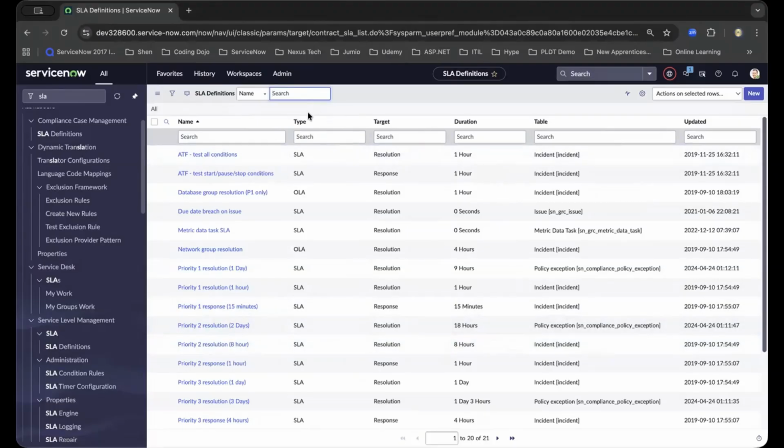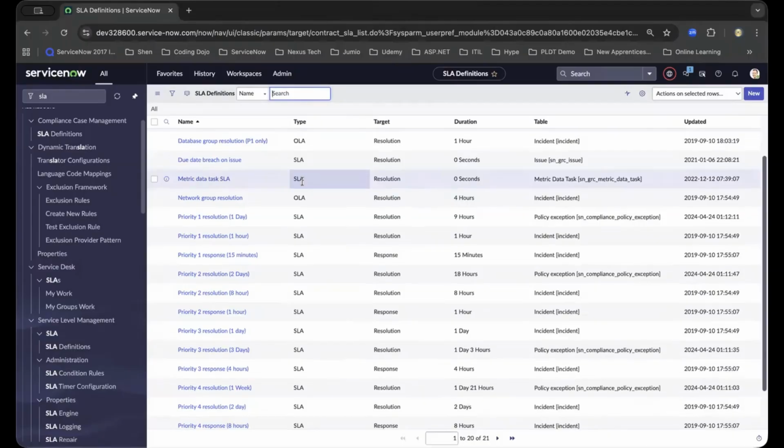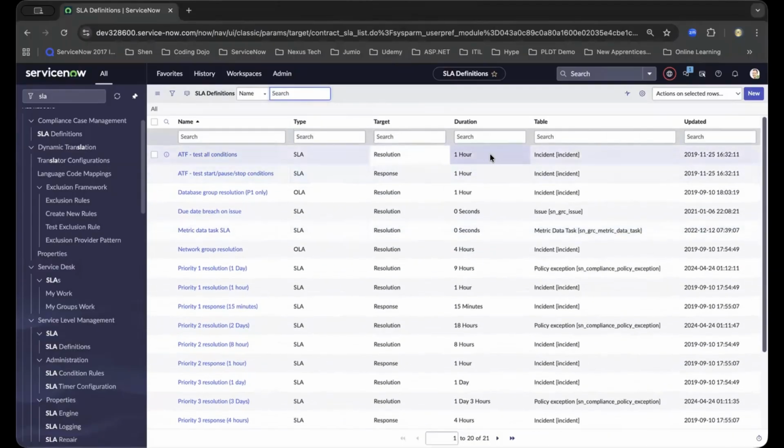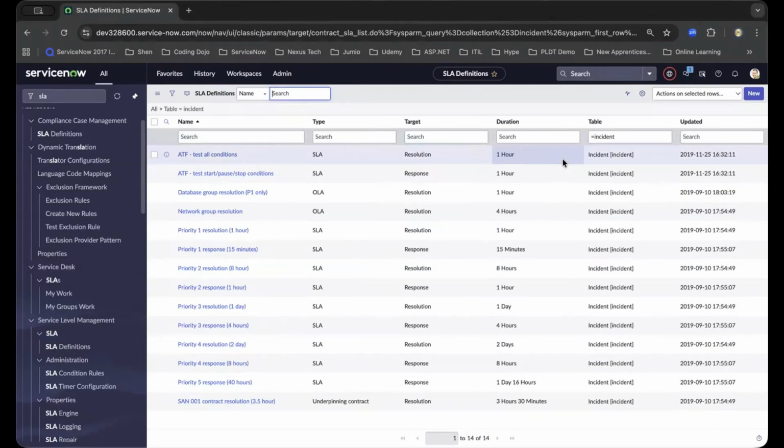If you see the second column in ServiceNow, you will see three different mechanisms, which use the same engine: the SLA, the OLA, and also the underpinning contract. So as I move to the right to the table and right click and focus on incident tickets, out of the box, you will have this demo data that you can fully utilize.